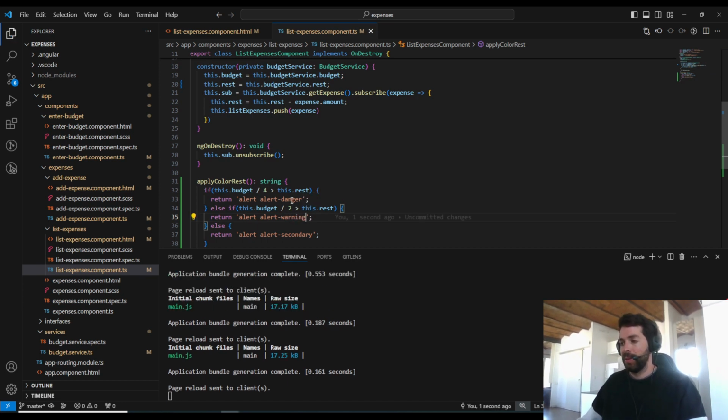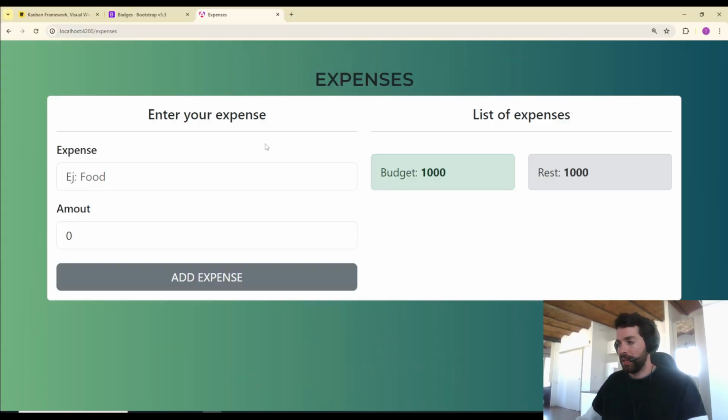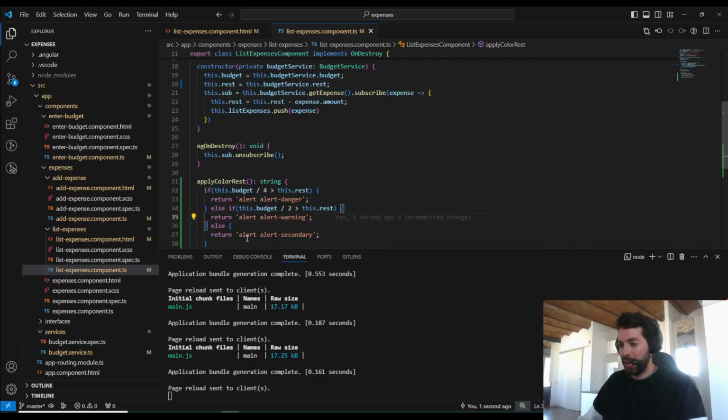Okay, we have 3 colors. Here, if I put 1000, the background is gray. If I put food and I put, for example, 400, the color should be gray. We are returning this.